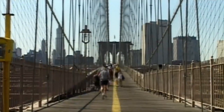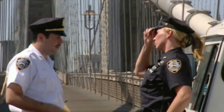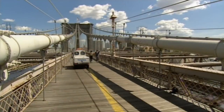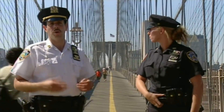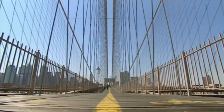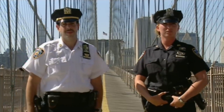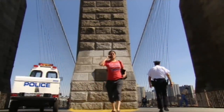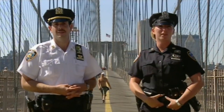The pedestrian boardwalk is the heart and soul of the bridge — a place to exercise, socialize, and enjoy the view. It's as much a park as a bridge. It even has its own police patrols, just in case. "The bridge brings a lot to the city, because both Brooklynites and Manhattanites utilize the bridge on a daily basis, along with tourists from the United States and from all over the world. This is the 84th Precinct's favorite beat. We like to talk to people, we like talking to tourists. It's a lot of fun." The bridge generates a sense of well-being. It's one of the best spots in the city — never a bad view from up here. It's always beautiful.